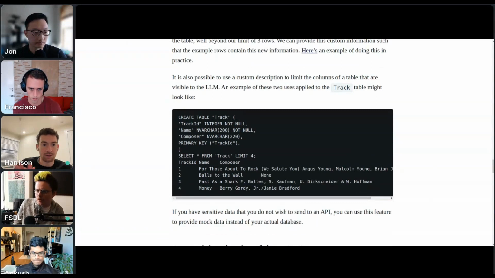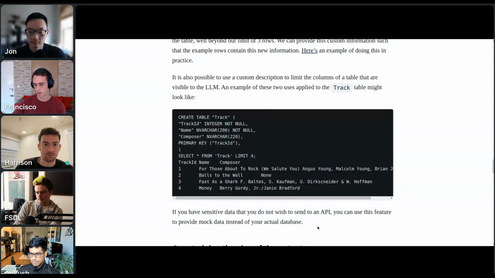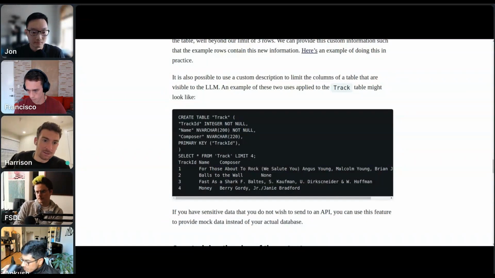And John, I think you bring up an interesting point here about the sensitive data part. Would you mind explaining what that's about? Because I imagine we have a lot of people on the call that are in enterprises and constrained by some data constraints, which is very real. And so I think it would be interesting to talk about that.